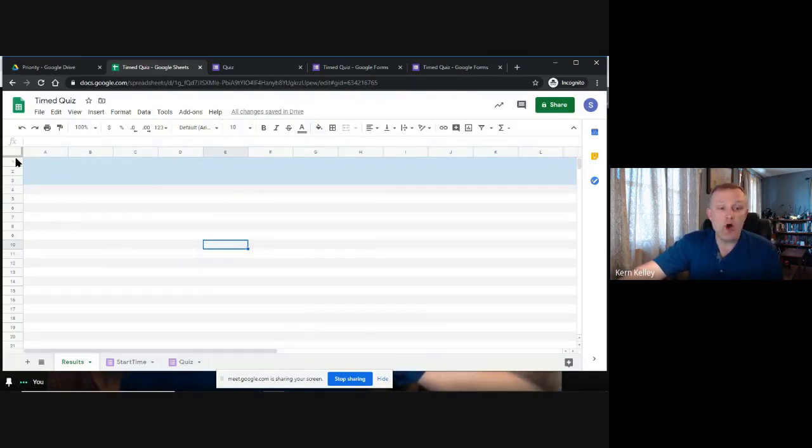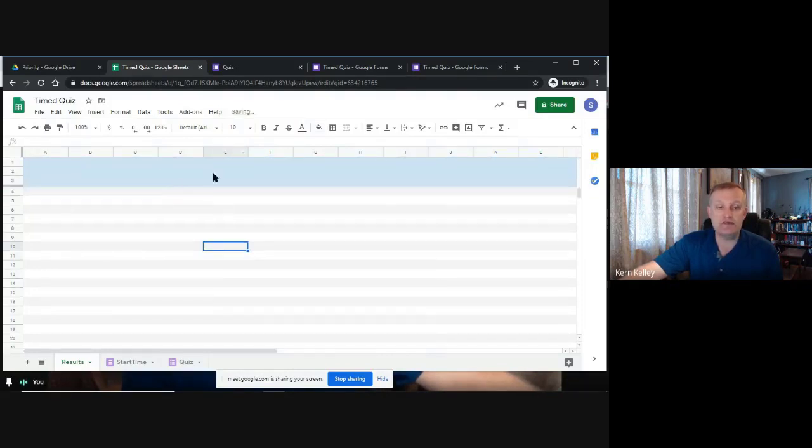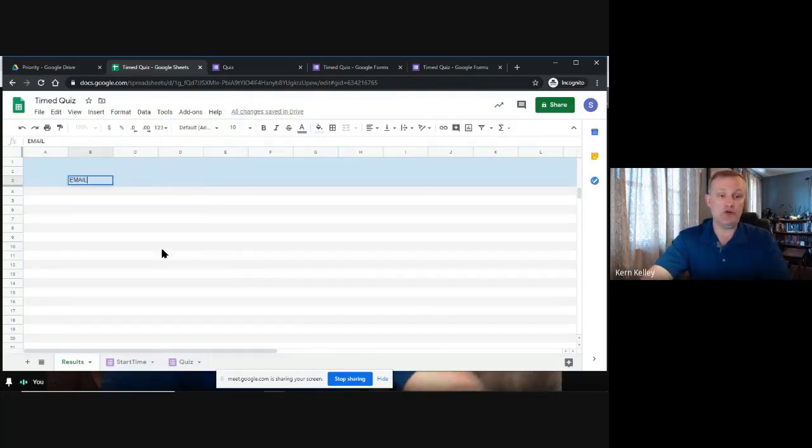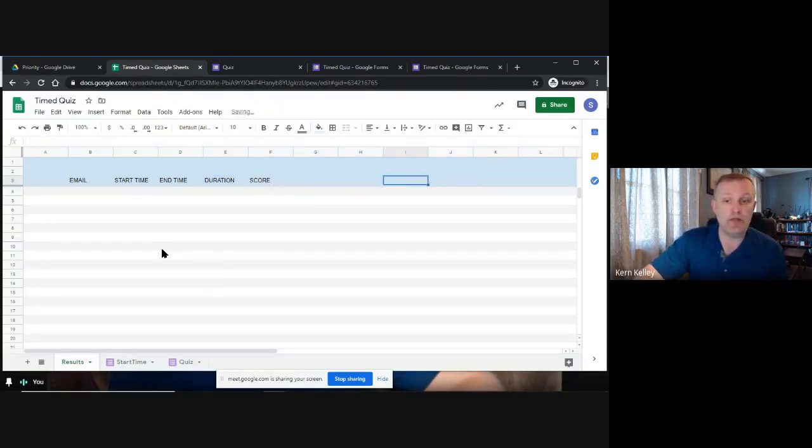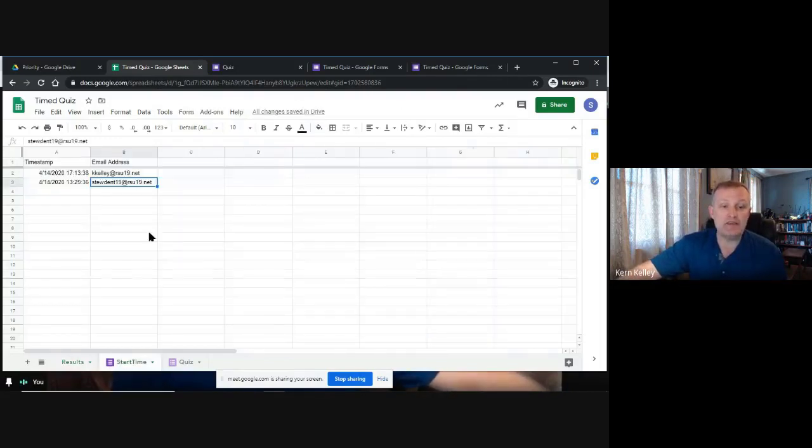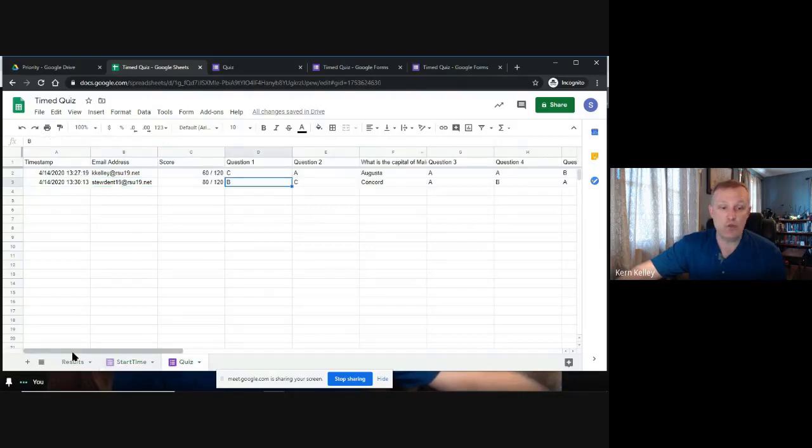The other thing is on the left side here, I'm going to grab this bar, and what this does is it freezes something. So if I call this one, for example, this row is going to be the email address, and this row is going to be the start time, and this one's going to be the end time, the duration, their score, and then I'll put in the questions, and I'll show you how I can do that easier. So here, this is going to compare this tab and this information to this next one.